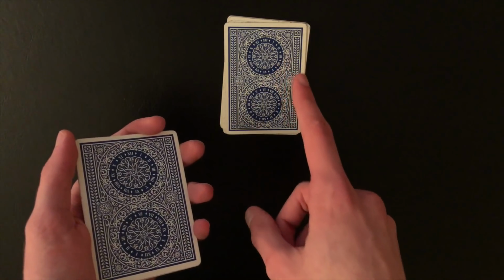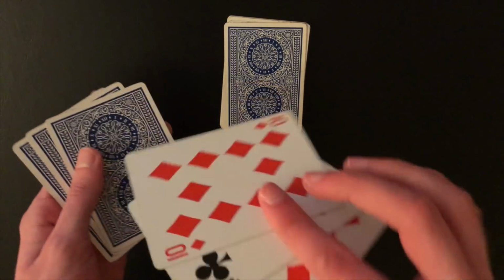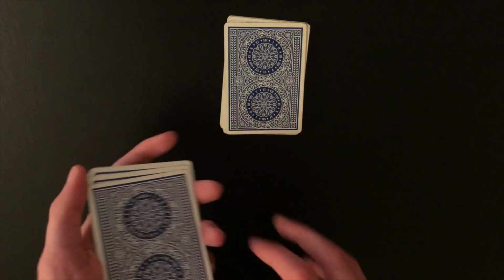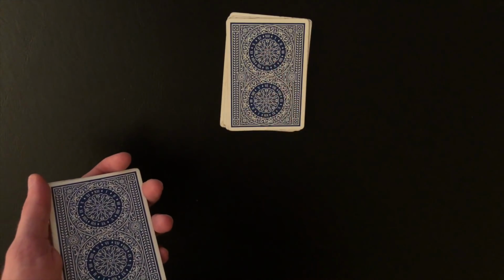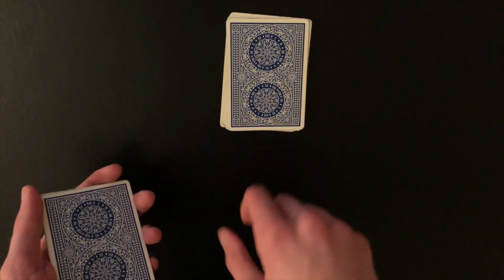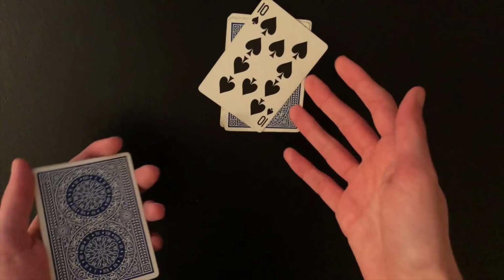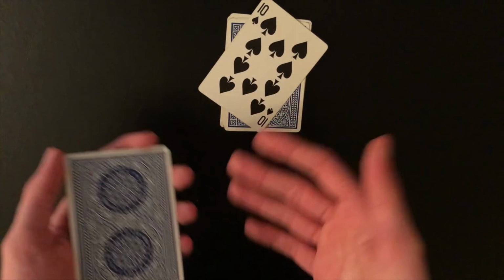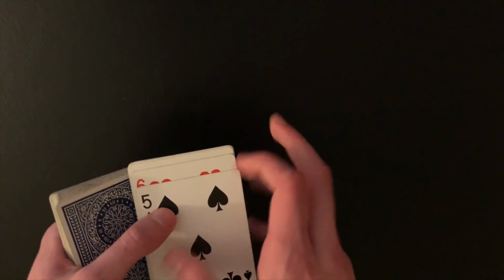In this case though, their card was the 10 of spades, and you might have noticed that I actually didn't peek the 10 of spades yet. If they name a card that I didn't see here, that actually means it has to be this card over here. I tell them, go ahead and flip over the top card in your pile. And I think this is the best reaction because it's in their own hands when they flip over their own thought of card. It's just super, super powerful. So that's if they name the card that you haven't peeked here in these first 3 cards. So that's pretty much the entire trick right there.